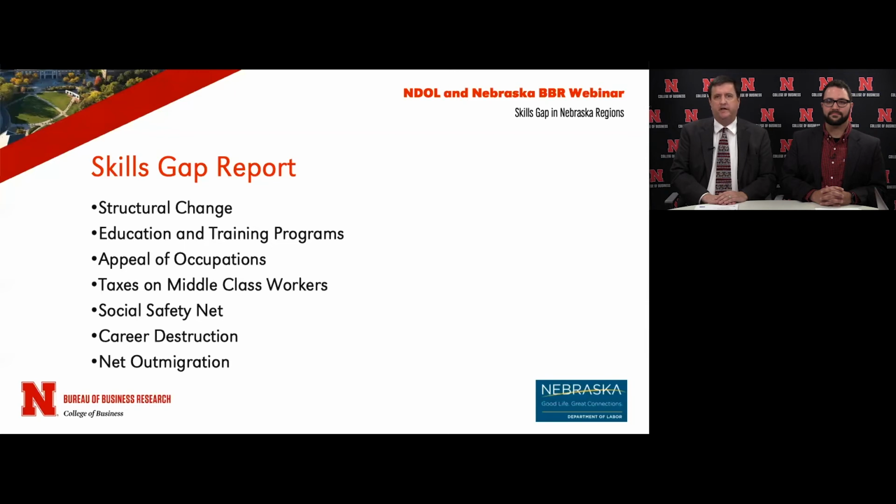So structural change certainly is a factor that can cause a mismatch, a skill gap, if you will, between the skills of the workforce and the skills needed in the jobs which are available. But that's not the only type of skills gap that can be found in the economy. Education and training programs can be another source of the skills gap. Can these programs change as quickly as the economy? Can education training programs change to meet the rapidly changing needs of businesses and workers? And are enough students attracted to the specific programs that'll help them into rapidly growing occupations? So that's another factor that needs to be considered. A third factor is just the general appeal of certain occupations.